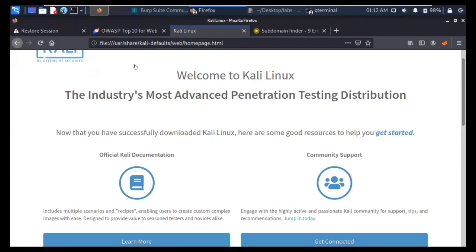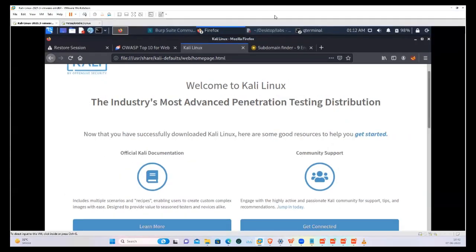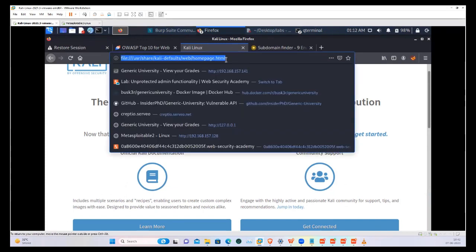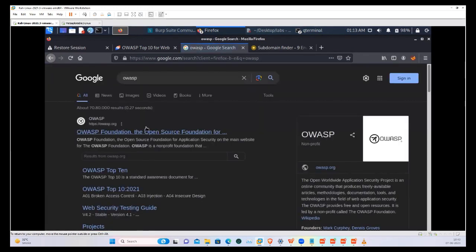Is it visible? My Kali Linux, is it visible? Yes, sir, it's visible. We are not able to see, in my mobile phone I cannot see the screen. Sir, it's visible on the presentation. Oh, okay. Thank you for the confirmation. You can see over here. Yeah, we can see the website you're sharing.